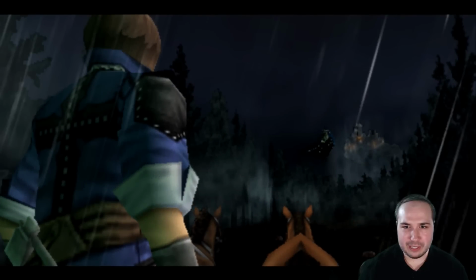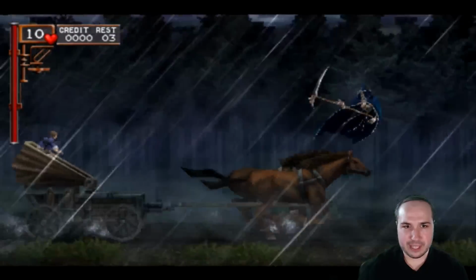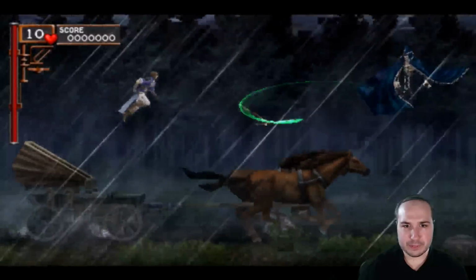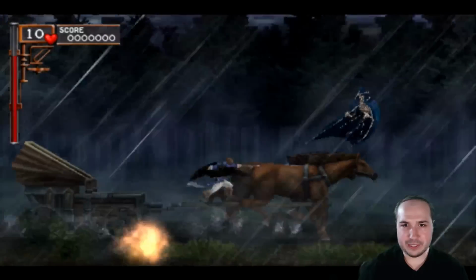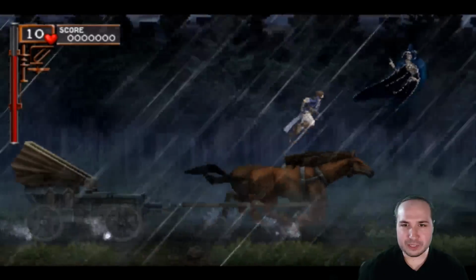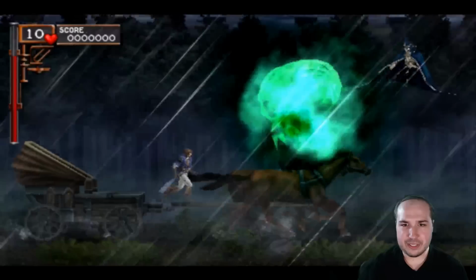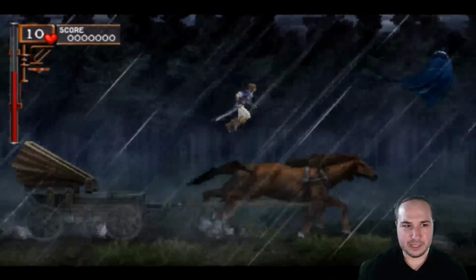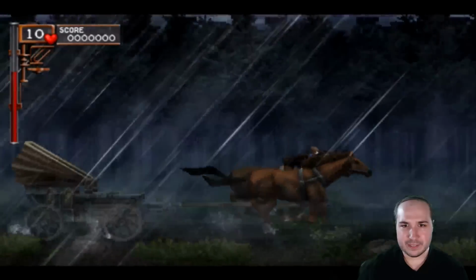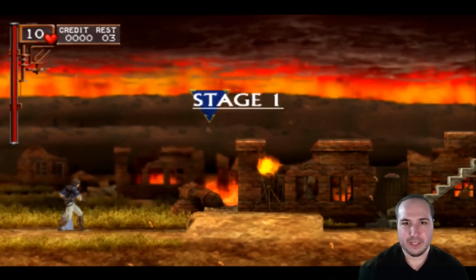All right, so let's see. I'm starting out on some kind of a stagecoach here, and once it gets going, it's classic Castlevania style. So I've got a whip. Of course I just got nailed. This is kind of a weird starting level. You're on this stagecoach. You've got to get this guy, and he just keeps throwing things at you. And then I think he runs away here. Okay, now I think we get into the game a little bit. So let's see how this goes.